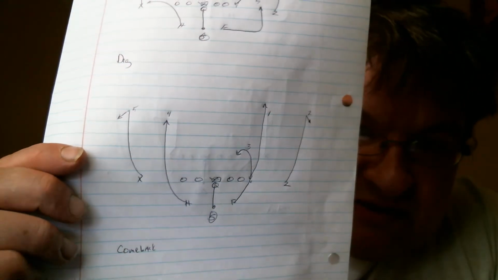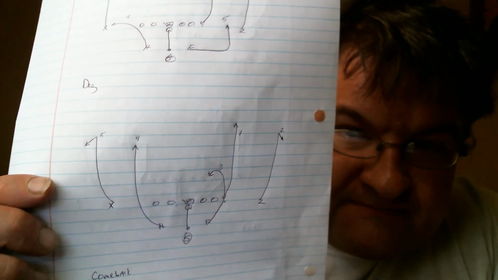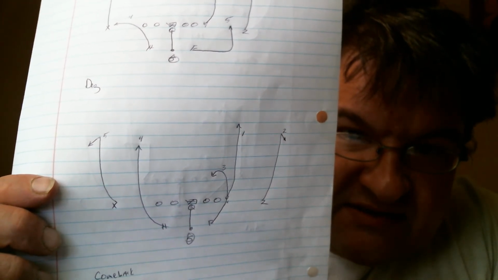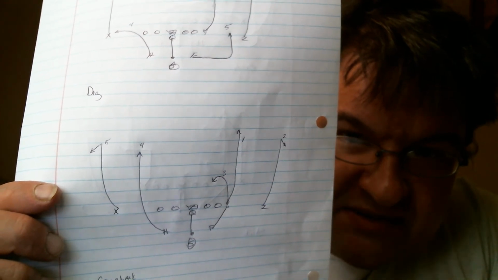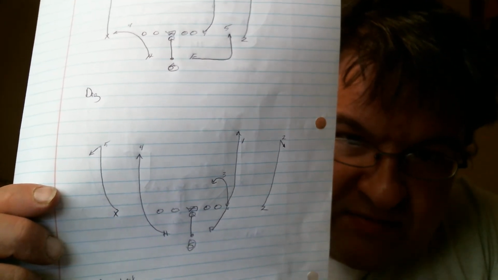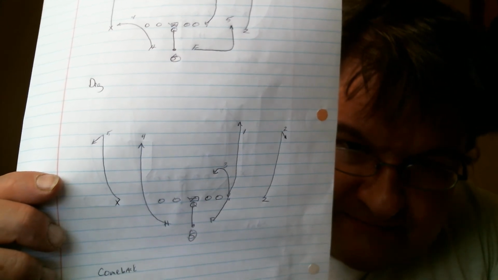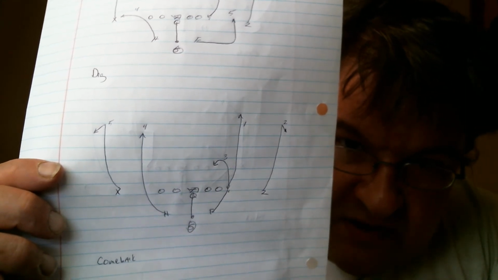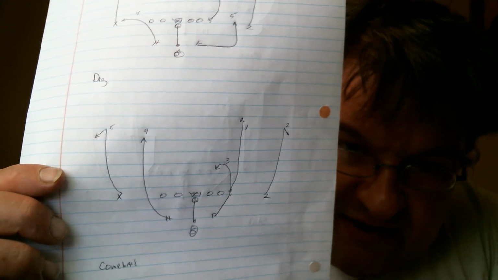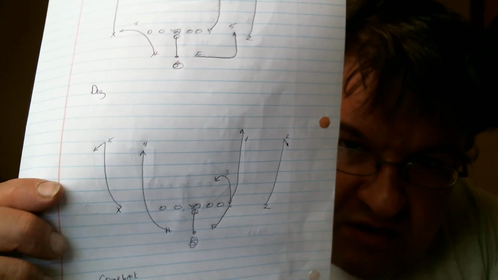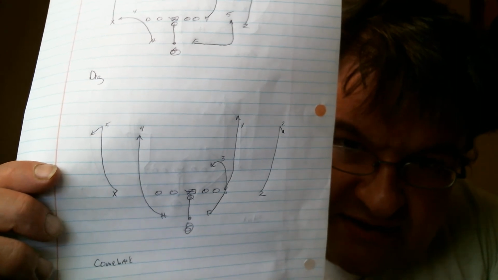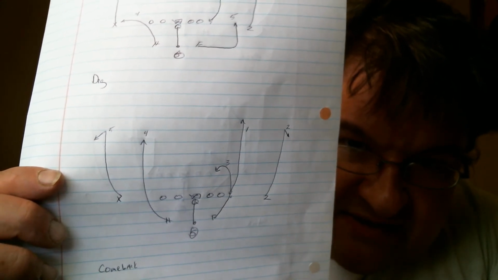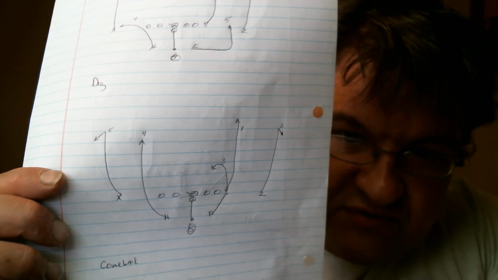Now this final one is the comeback route. X and Z going to take outside release streaks, and at 15 to 18 yards, going to bust it back and bring it back towards the quarterback. H and Y, you have seam routes. You run deep. F, you're going to block Y's initial release, and then you curl it up on the inside as a safety valve. 5-step drop for the quarterback.